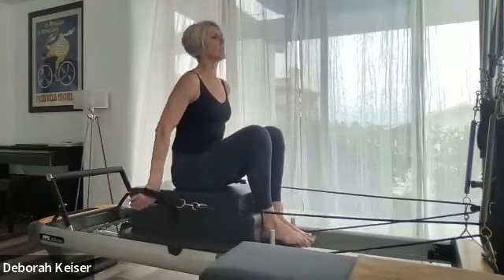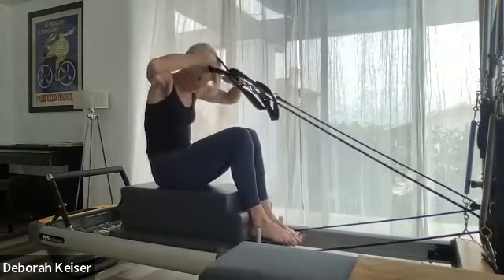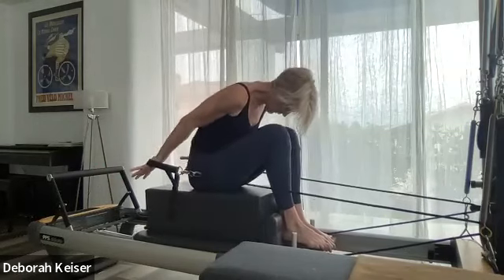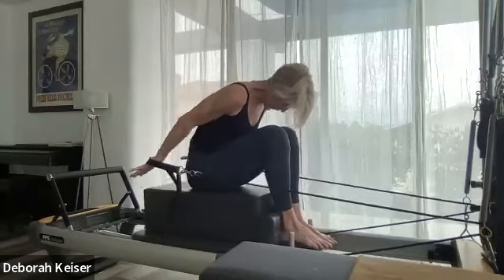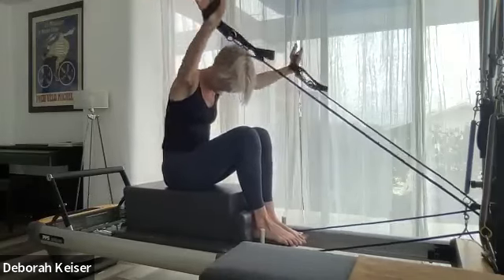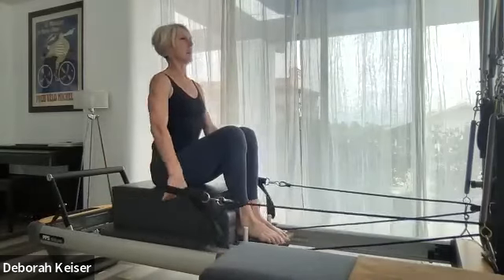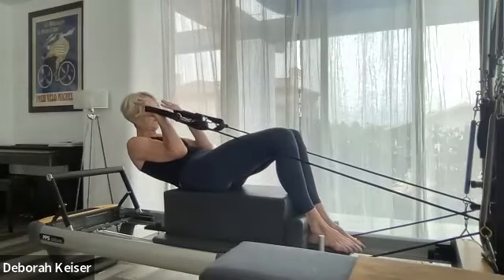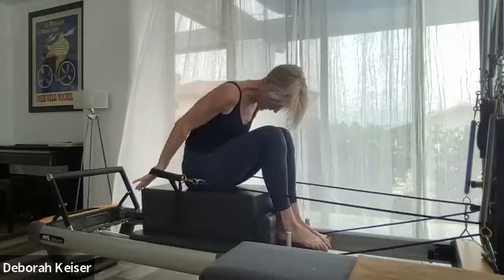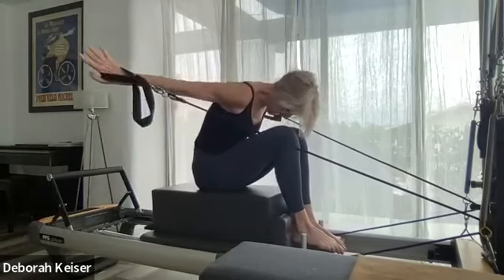Adding on: this time as your arms float forward you spiral into bicep, come into the C-curve. Take a little scoop around forward, spiral, push the fingertips to the back, lift the palms, tap your box, lift the palms — belly is pulled in, neck is long. Three, two — now lift and lengthen high and unwind out of that shoulder girdle. Again: chest expansion back, spiral bicep curl, come into that C-curve. Roll up, fingertips push back, palms to the sky, tap your box. Two more, and from that highest point unwinding through that shoulder girdle — and bring it up.